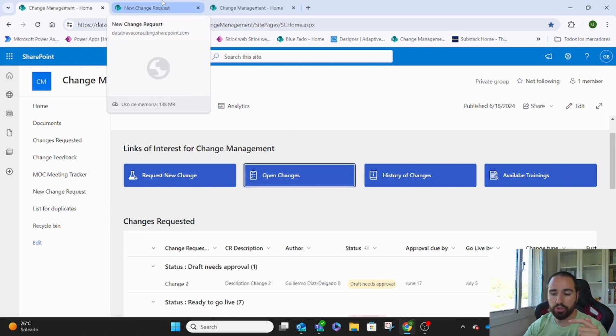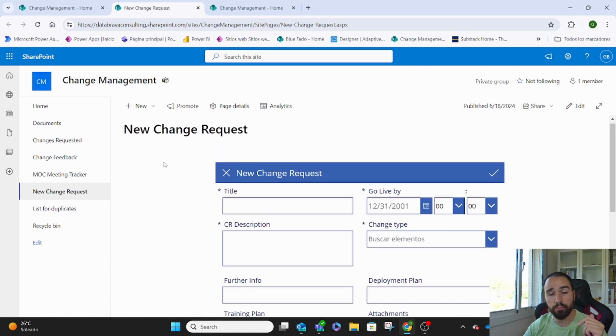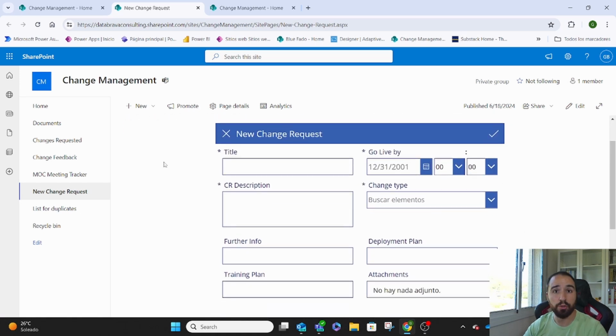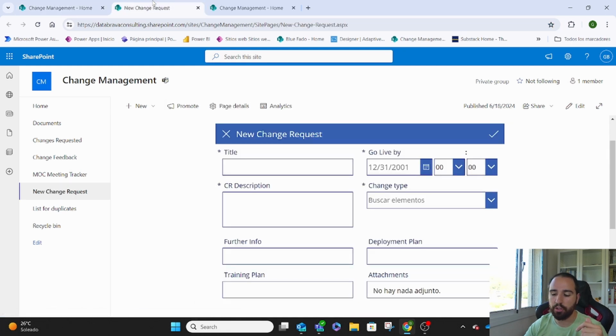The first one is going to link you to this, and it's basically a form where you can create a new request. So from here directly, you know, hey, this is the most important button. If I come here, it's probably because I have a change that I want to request. You click there, you come here, fill in this information. This that you see on screen right now is an app. It's a Power Apps app that we have created, completely customized for this.